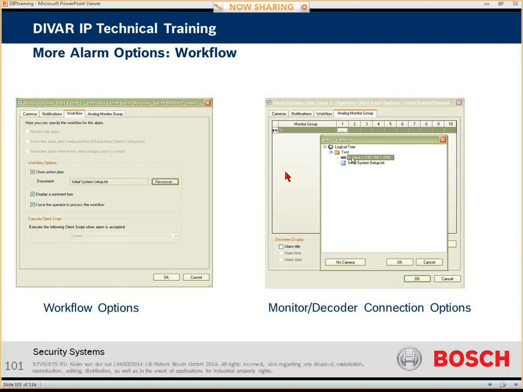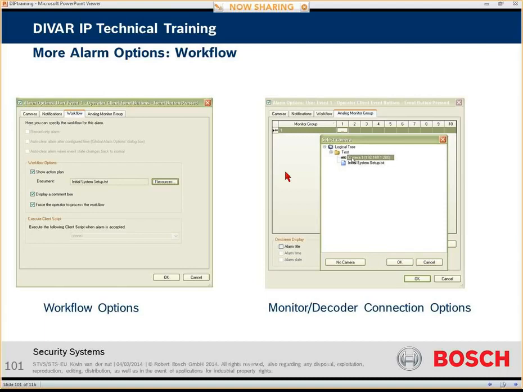Then we have the option to display a comment box where the operator can write back what he has actually performed, or if he has successfully handled the alarm or the set of course of actions defined in the action plan. And this comment that is entered there will then also be made available inside the logbook itself. So this can be found back by an administrator to verify what the operator has written as a response when this action plan came up.